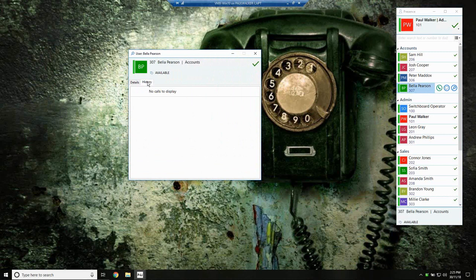By default, in the PhoneLink software, any user can see any other user's call history. It is possible to disable that ability on a user-by-user basis. So if you have, for example, senior managers within your customers who don't want everybody in the company to know who they're calling, that feature can be disabled.